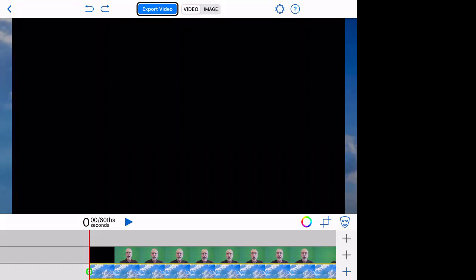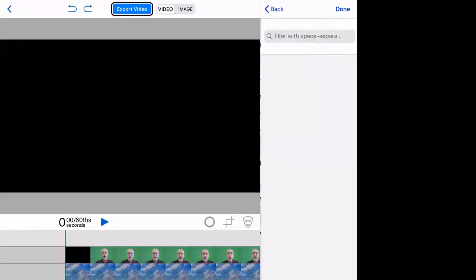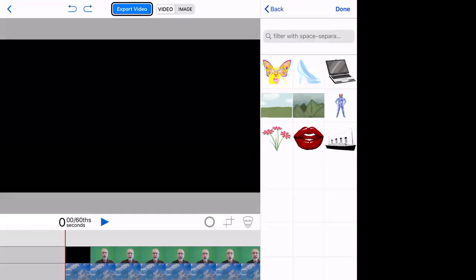So where is the bird? Well, in this particular app, it comes with cartoon characters already in it. Not all apps do that. Sometimes you might have to get one on your own. But I'm going to use a bird that's already in this app. So see this top layer of the 3 layers? We're going to press the plus sign for the top layer, and we're going to search the prop library at the bottom right. Open the prop library, and it gives you a whole bunch of different choices.